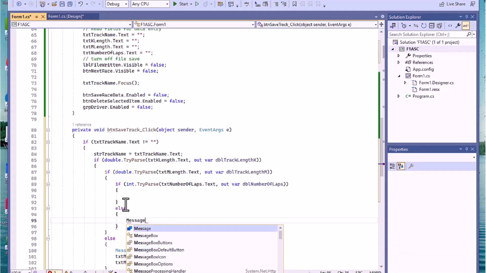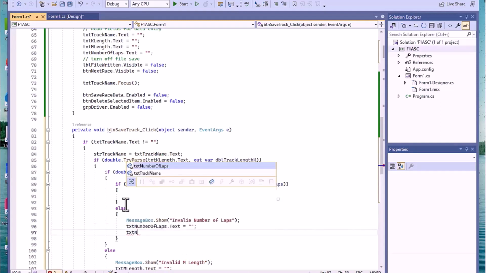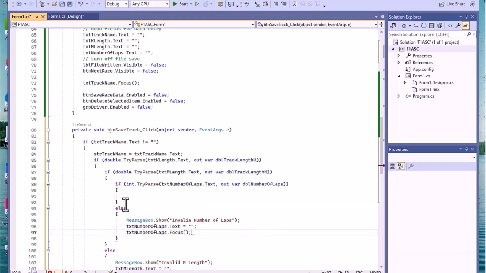MessageBox.Show("Invalid number of laps"); txtNumberOfLaps.Text = ""; and txtNumberOfLaps.Focus(), and that's it. So now we've got all of our error checking.